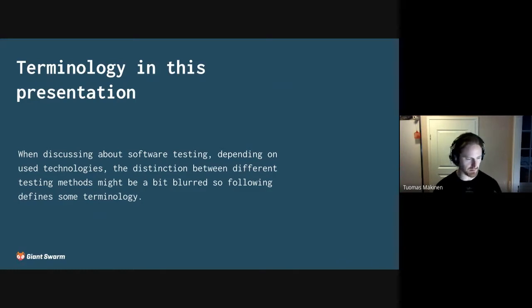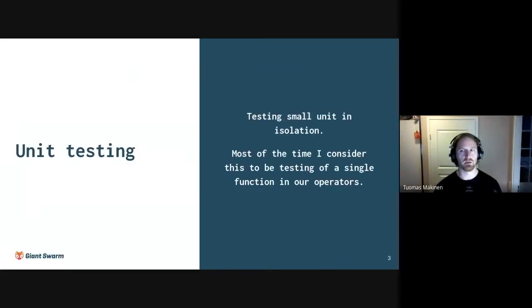In the wider context, it might be debatable what each term means, but this is the definition here. With unit testing, I think that it's basically testing a very small unit or block of code.